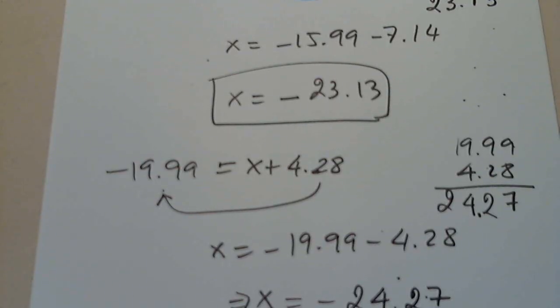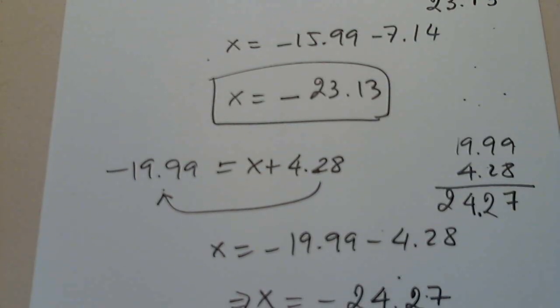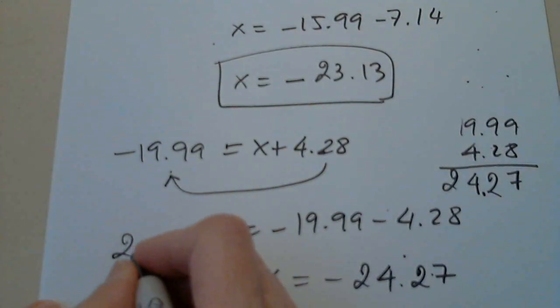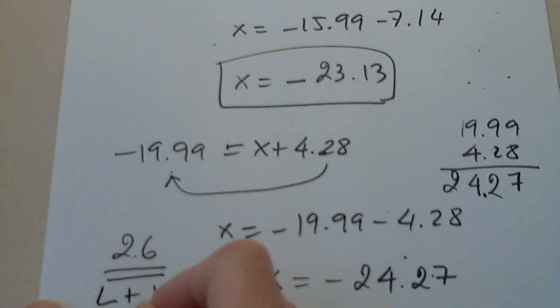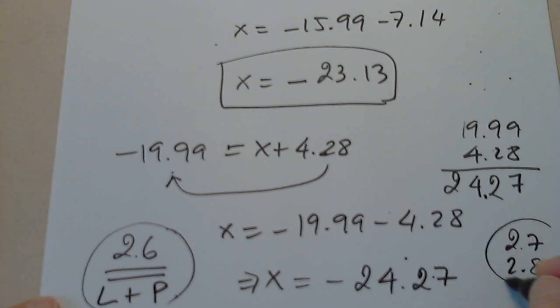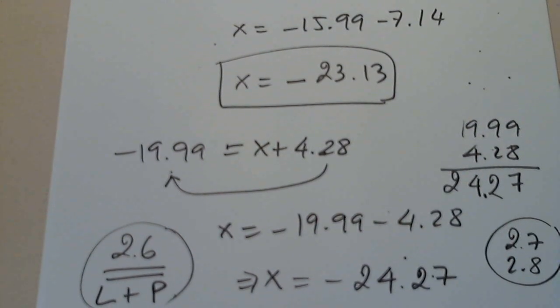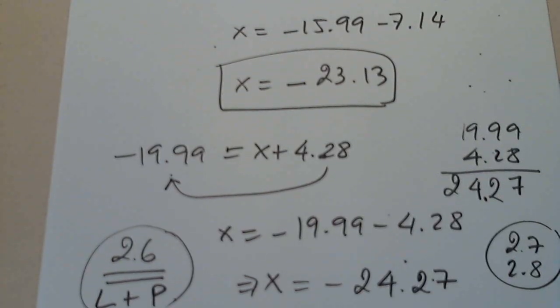So between now and Thursday, we have a lot of work. What is left for us is just 2.7 and 2.8. Okay? And you have everything including 2.6. Learn and practice. And we only have 2.7 and 2.8. How to multiply decimal numbers and how to solve more equations with decimal numbers. And that is the end of the material. The rest of the time I want to review for the test.